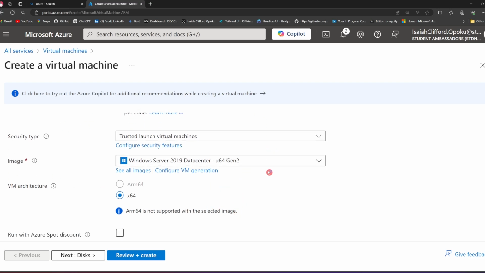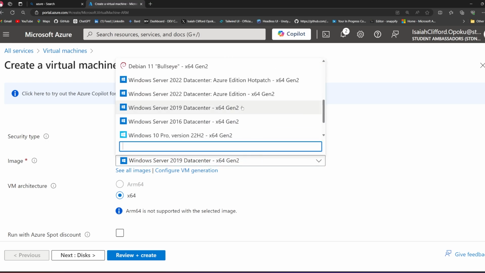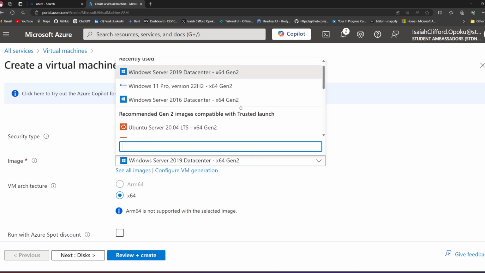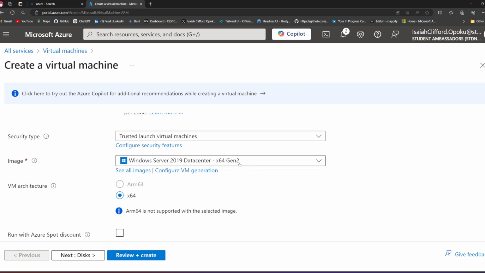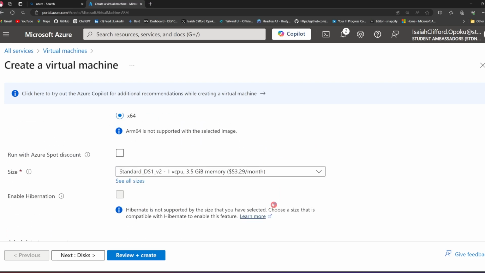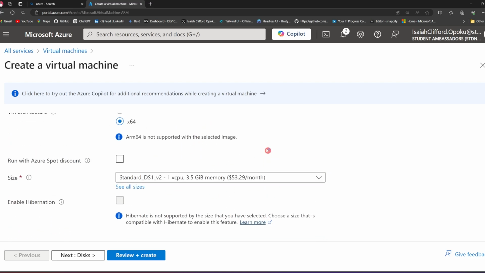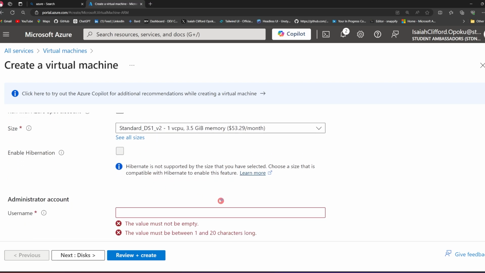And I don't know, maybe on your side this image section might change. So if it changes, you do something like this. You can choose which one you are comfortable with. So in this case, I'm going to leave the default because I'm comfortable with that. So what I'm going to do is that I'm going to leave default.